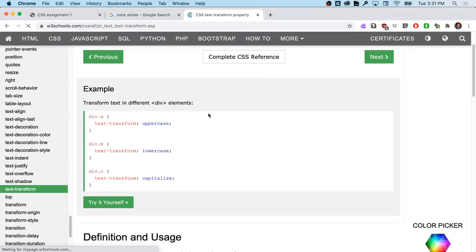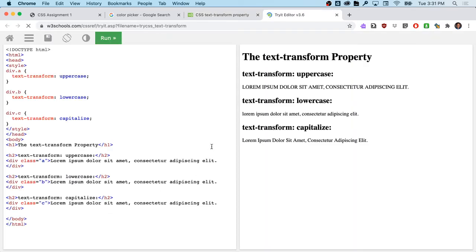Thankfully W3Schools is really great. You can just click Try It Yourself and see exactly what it does. This is text-transform uppercase, that's what I want. This is lowercase, and this is capitalize. Oh, cool, capitalize automatically capitalizes the first letter of every word. So if you wanted a name, you'd use capitalize, but I want text-transform uppercase.